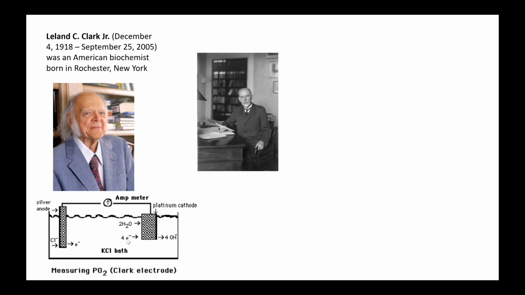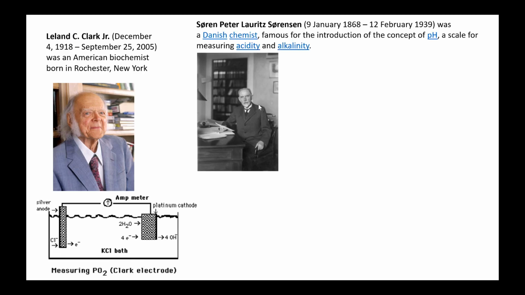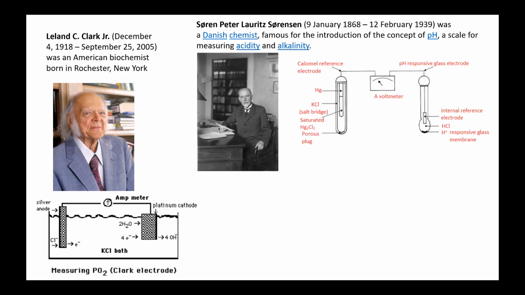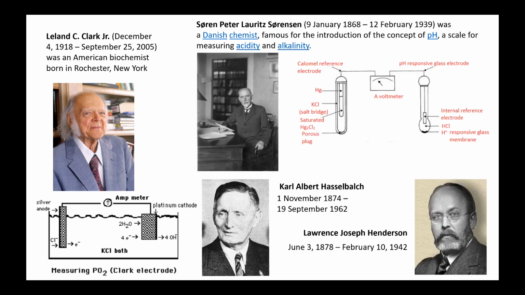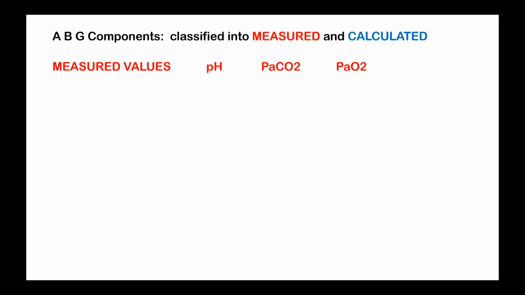Clark's oxygen electrode, the O2 electrode, the oxygen analyzer. Severinghaus was responsible for carbon dioxide measurement and Clark was responsible for oxygen measurement. And this man Sorensen is the person who coined the term pH. What is the meaning of pH? Power of hydrogen. Also, potenz or puissance of hydrogen in various languages, it is all given that.